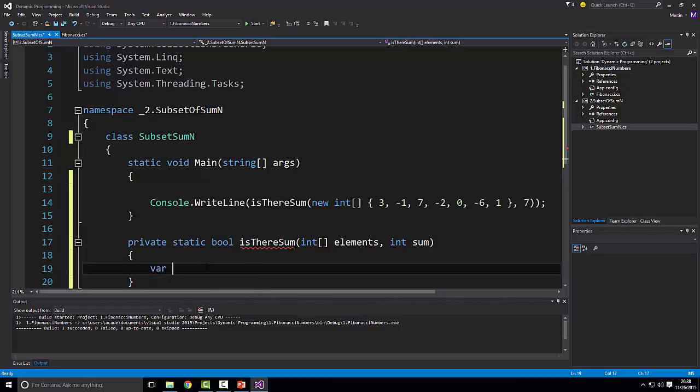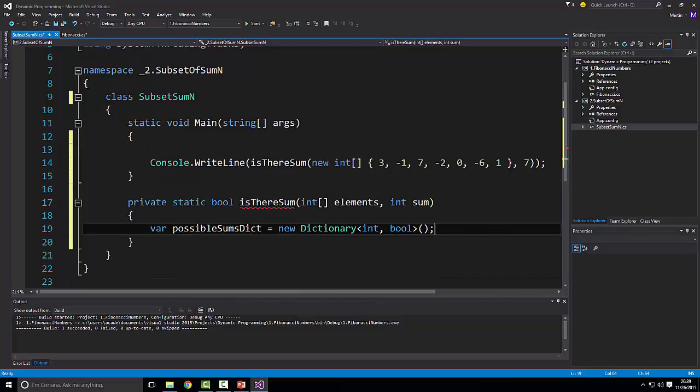So var possibleSumsDict equals new Dictionary, and what are going to be the keys? Int and bool. Okay, so how are they initialized? Does anyone know? It's empty at first, right? Yeah, we don't have any elements right now, so we would like to add only the ones that we found. Otherwise, the rest will not be found, right?